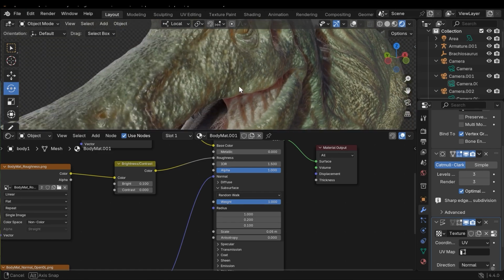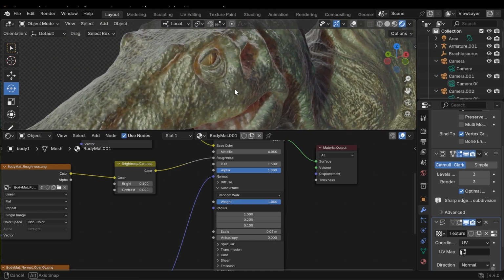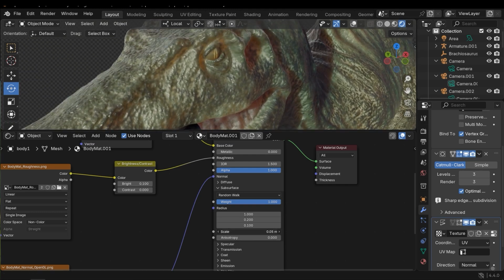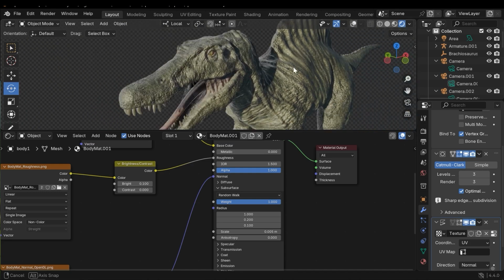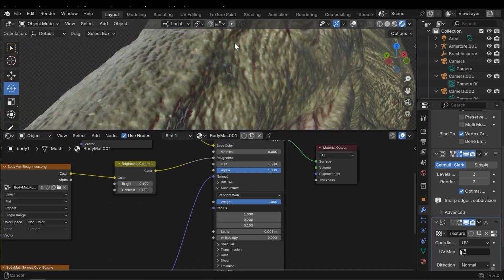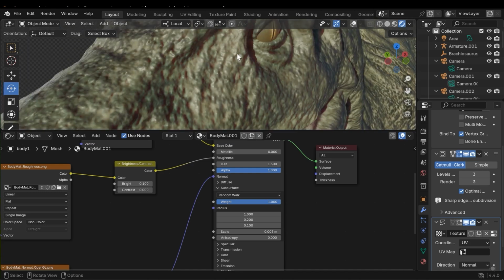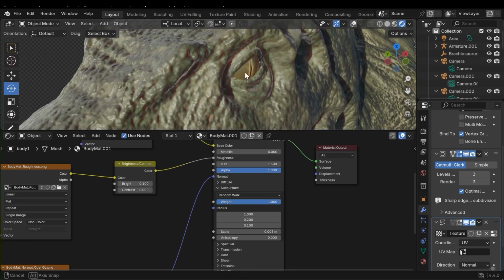This does not look like a dinosaur skin, and I need to change the scale value. For example, this value is better. As you can see, it has many differences, and this is 0 and this is 1.